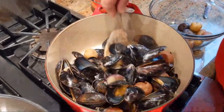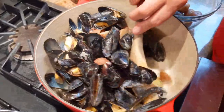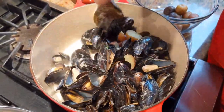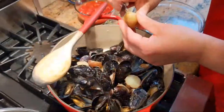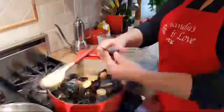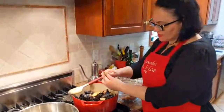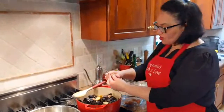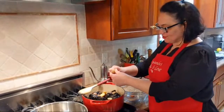I'm going to lower the flame because I don't want the cream to curdle. Okay, take a look at that. What we want is to just let it thicken on its own, and also the potato water because it adds starch. So look how beautiful in color. These are the baby purple potatoes. There's some red ones, some white ones. And when you do that, you don't need extra starch because you're getting the starch from the potatoes already.